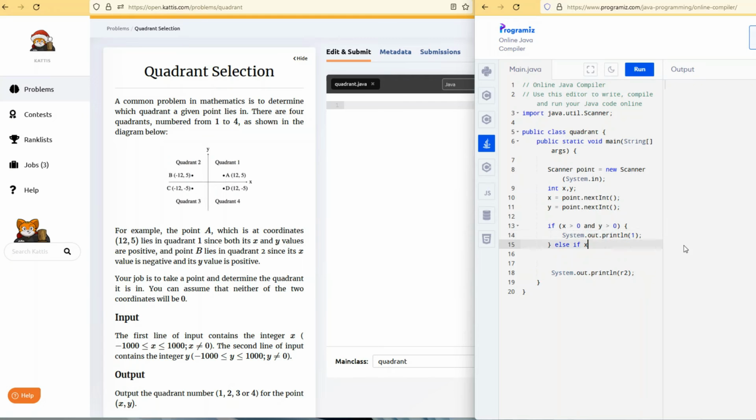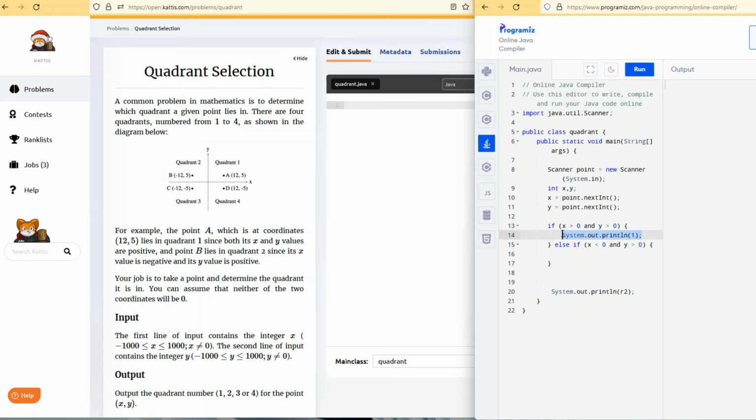Here I'm trying to use and spelled out A-N-D as the and operator. But as I'll see when I run it shortly, that's not the and operator in Java. But we're going to use the same basic logic here.